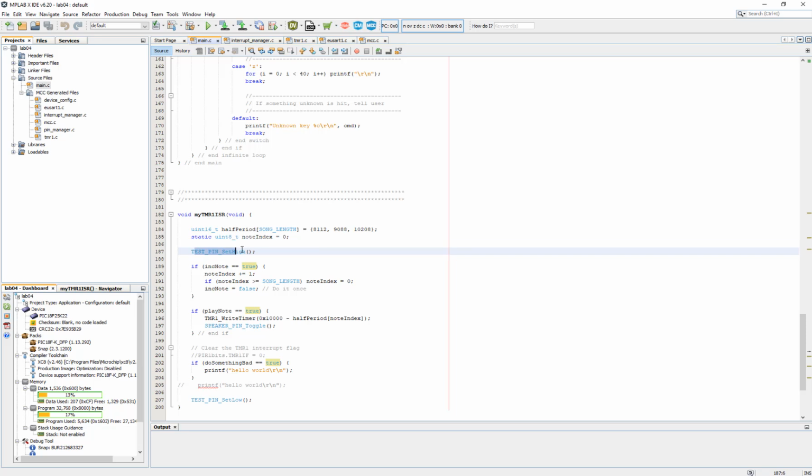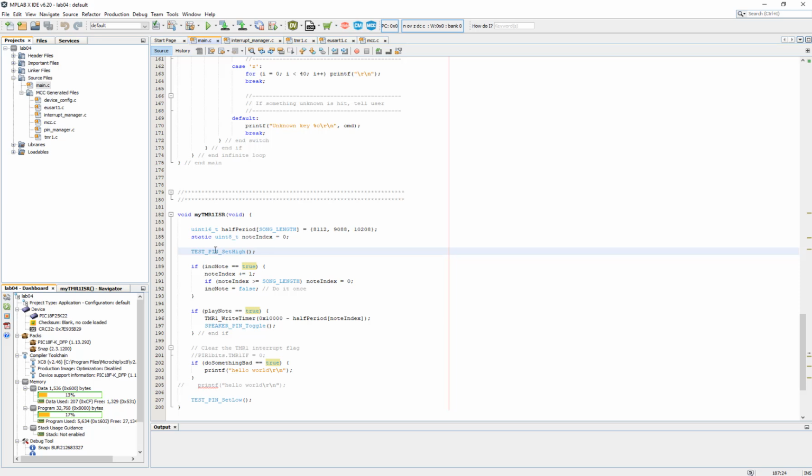Why do we have the testing pin plugged into the interrupt? If you don't have it, sometimes you won't even know the interrupt is being called. If the code is not working and I didn't hear anything, I don't even know what's going on. How could you tell the interrupt is being called or not? No way to tell. It's all running inside the chip. However, if you set up a testing pin, you know what this does? It's really interesting and very handy.